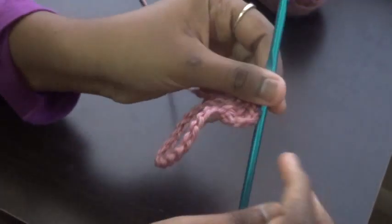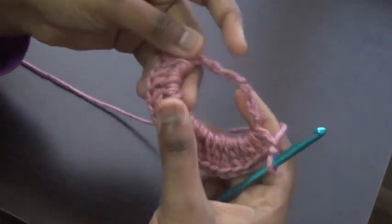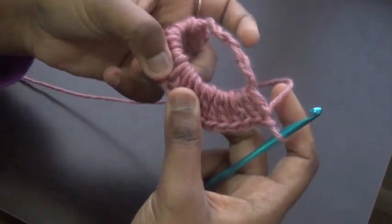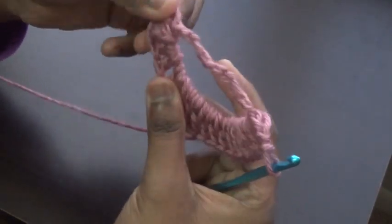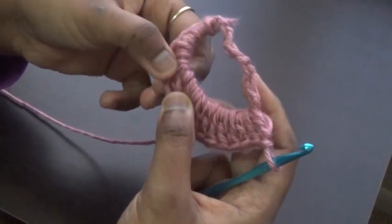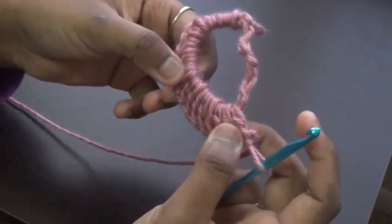After completing these 20 double crochets, I'll meet you and let you know how to do the next round. Continue 20 double crochets. See, I have done my 20 double crochets. 1, 2, 3, 4, 5, 6, 7, 8, 9, 10, 11, 12, 13, 14, 15, 16, 17, 18, 19, 20. Let me count again to be sure. 1 2 3 4 5 6 7 8 9 10 11 12 13 14 15 16 17 18 19 20.